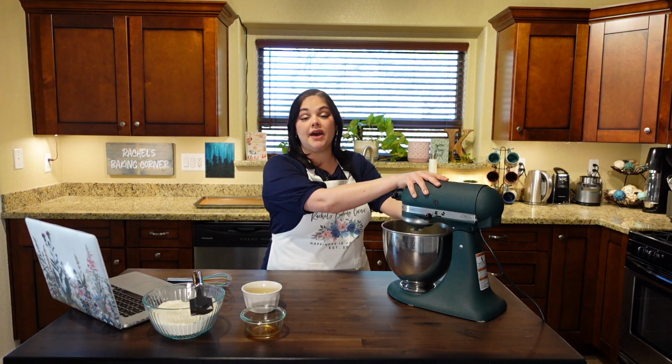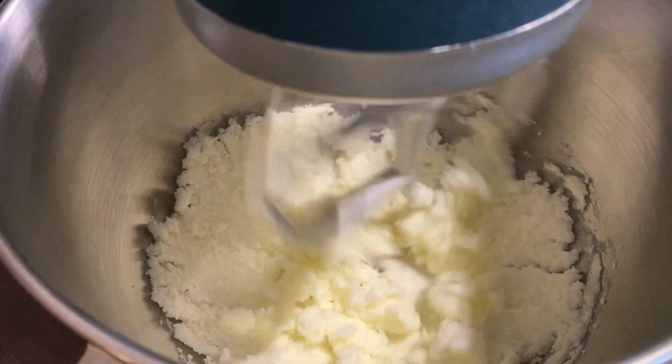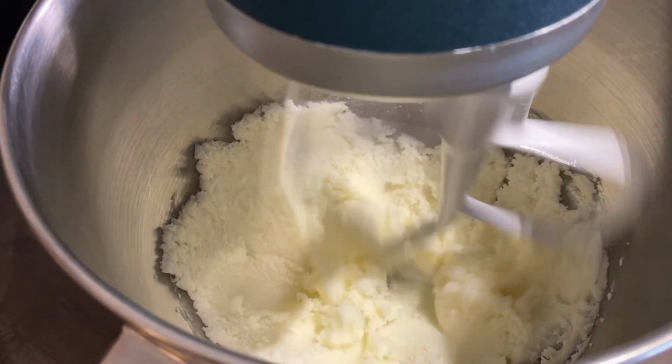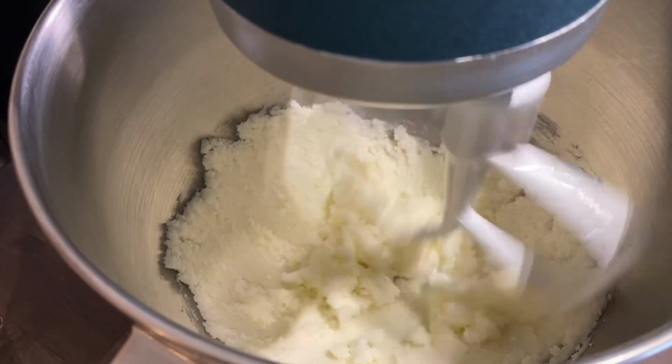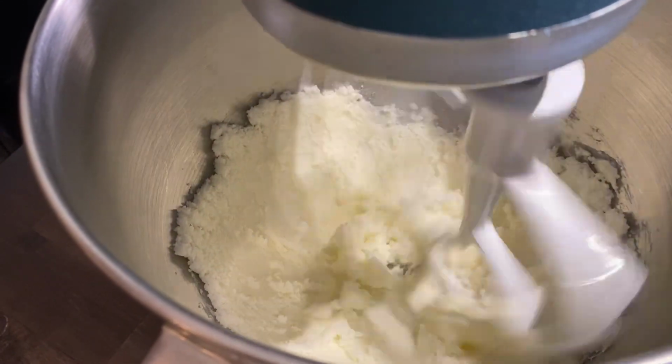I usually find the paddle attachment works best for creaming butter and sugar together. So we started this on low, and you can see that the butter and sugar have combined. So now we're gonna turn this up, and we're gonna just give this a little bit of time. Before you know it, it'll fluff up and be beautiful.